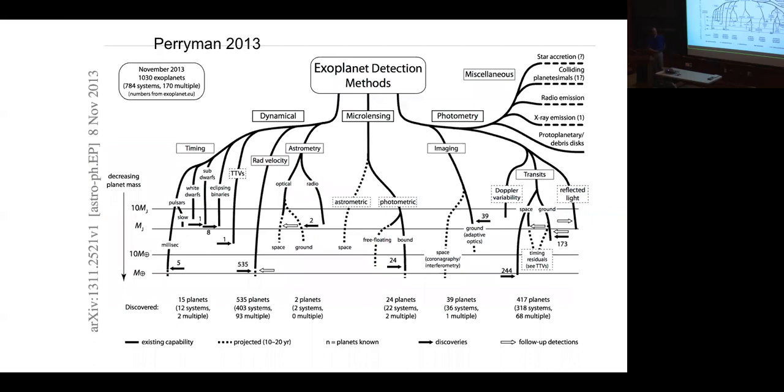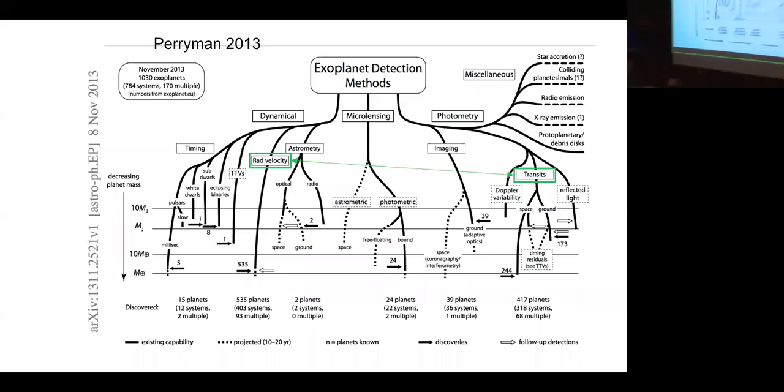So the two most successful techniques so far are very related to each other: radial velocity and transit. Not related in concept, but related in confirming power, because as we just heard from the ground-based experiments, 1 to 2% of candidates turned out to be confirmable, and that was mainly by radial velocity. In a few cases, it's gone the other way, where radial velocity discovery was later seen to transit. So I'm going to take you down this path, but go a little further down to transit timing variations.